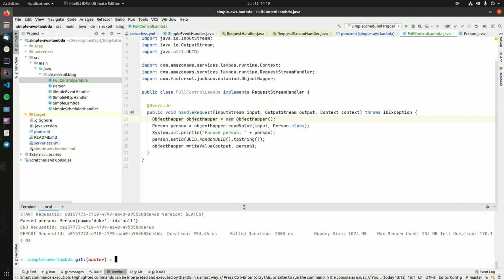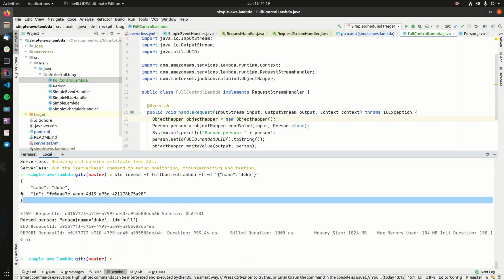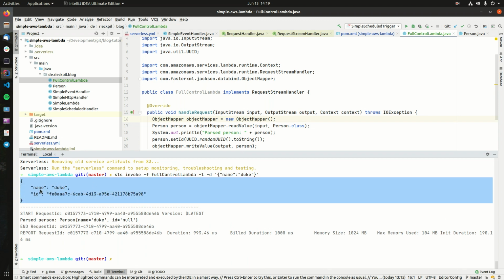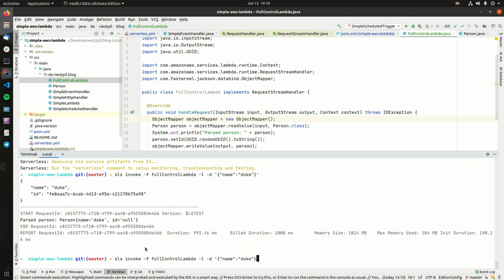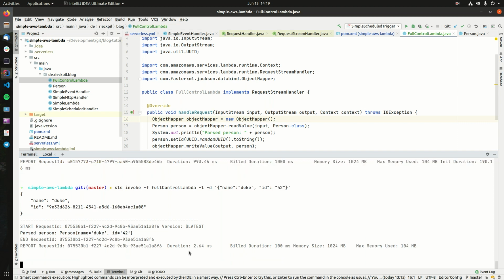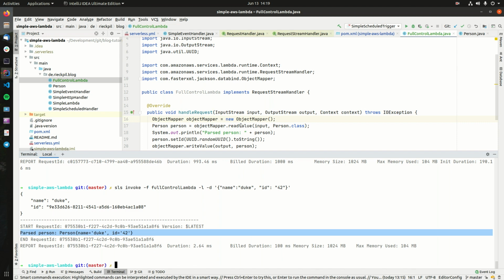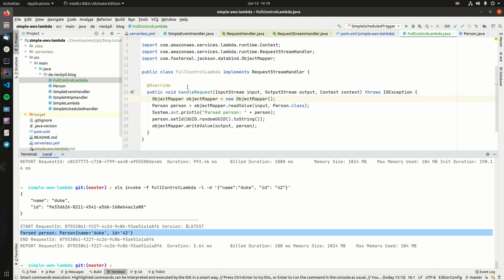So let's pass a person object which just has a name, no ID specified yet. And as a result, we should get a valid JSON here, which contained the name we specified, and also ID is populated here. So you can see here our print statement included the toString where the ID wasn't present yet and it was null. So this is fine. We can also add another example. Let's add an ID, 42. But this should be overwritten once it returns. So you can see here it was there, but we overwrote it. And the whole reading and writing to the stream is working as expected.